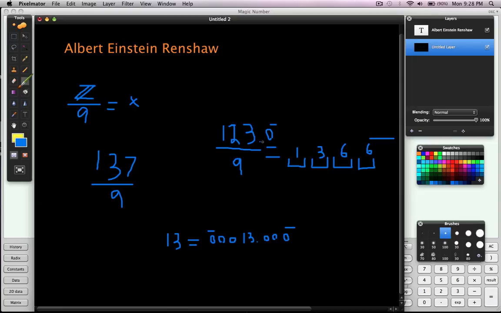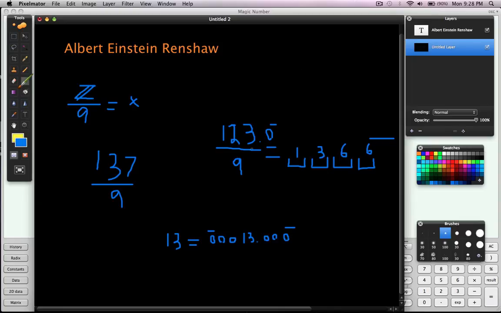Like if our decimal point is after 3 digits, so we have up to the 100's place, and then we put a decimal point, then it'll be 10 here. So if there's 4 digits, like we had 1,234 point blah blah blah divided by 9, then the answer is just going to be 3 digits point.